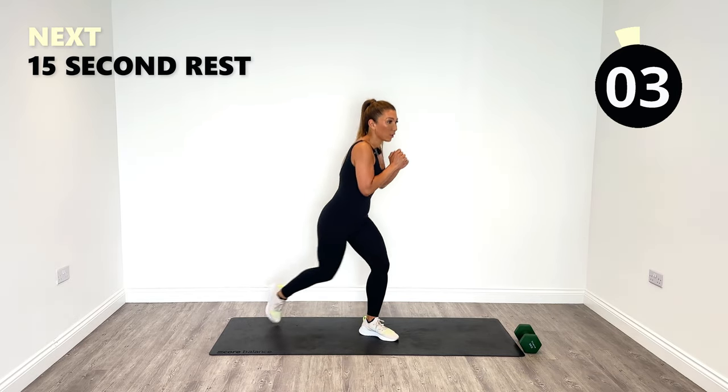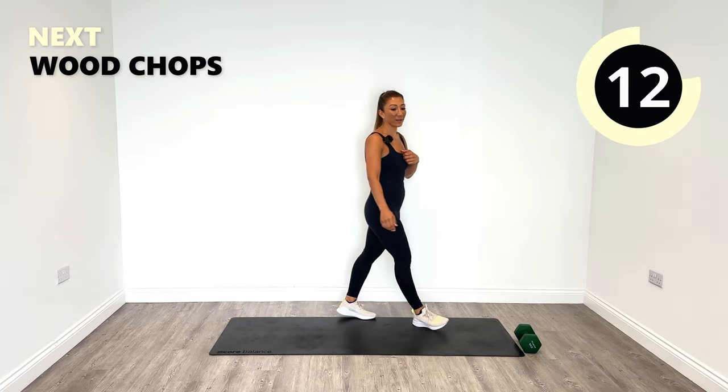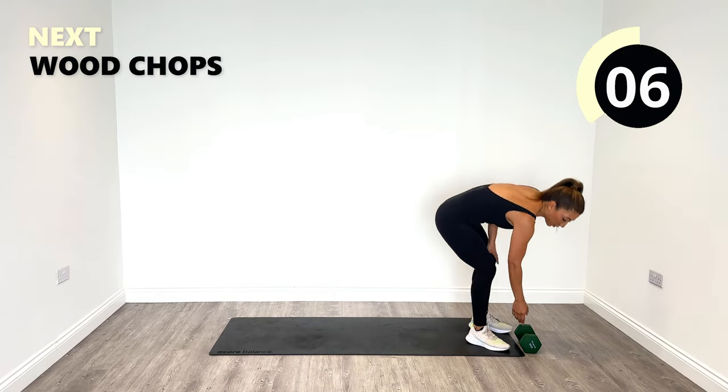Yes, let's go. Hardest kick you can possibly do. Last one. Yeah, good work, guys. All right, next up, we need the weight. We're gonna do wood chops. So just one weight only.